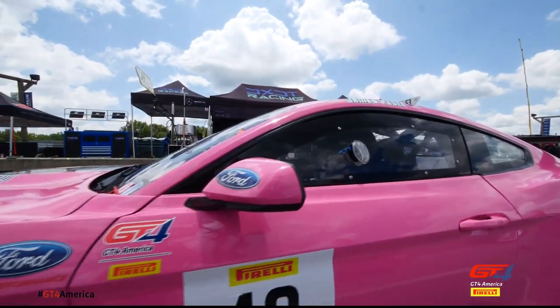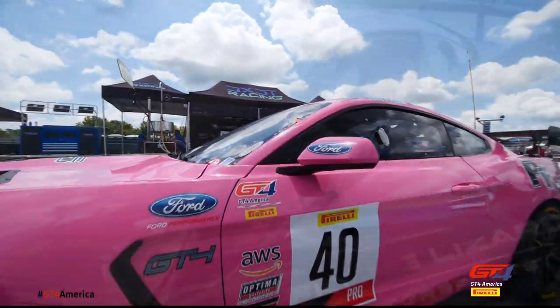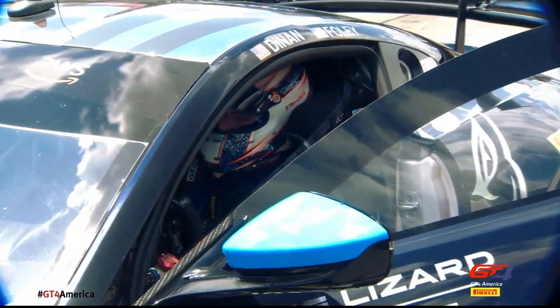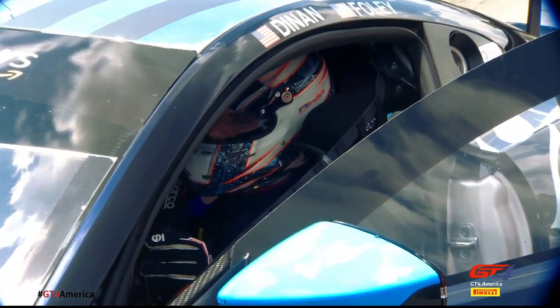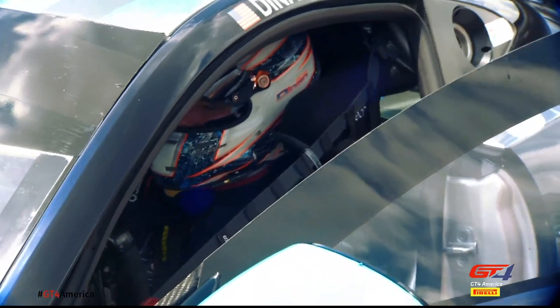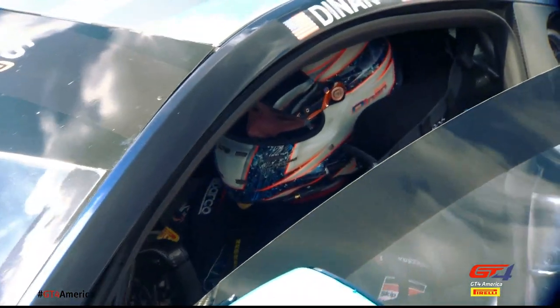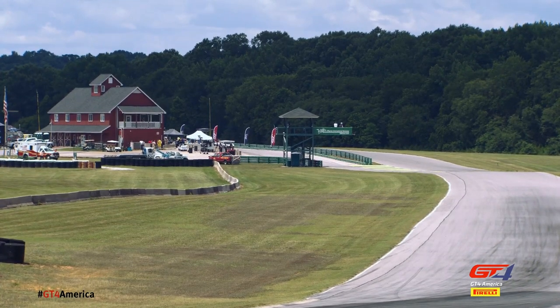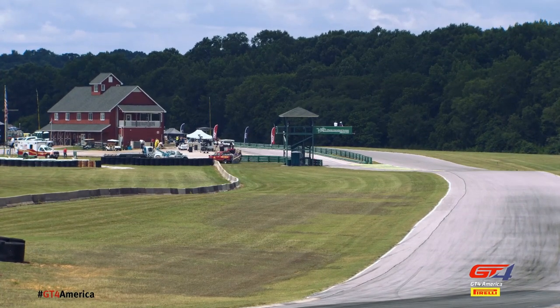You also saw Mark Clennon, and since it's been a while since the opening round at COTA, you look at Mark's car, it's certainly not the McLaren he's been running the last couple of years. They've switched and gone over to that Sin GT4, which we have seen Cal put on some exceptionally fast race-winning runs in the hands of a few different drivers.